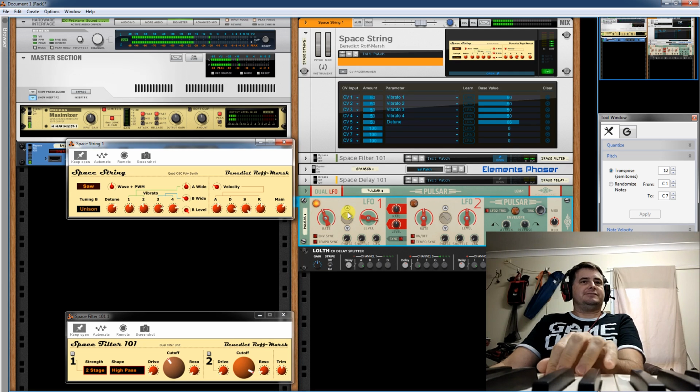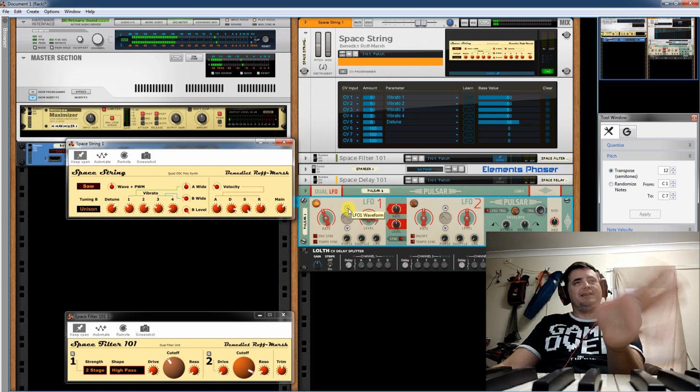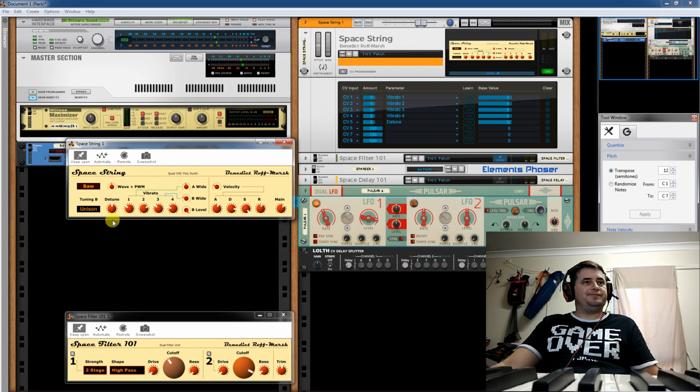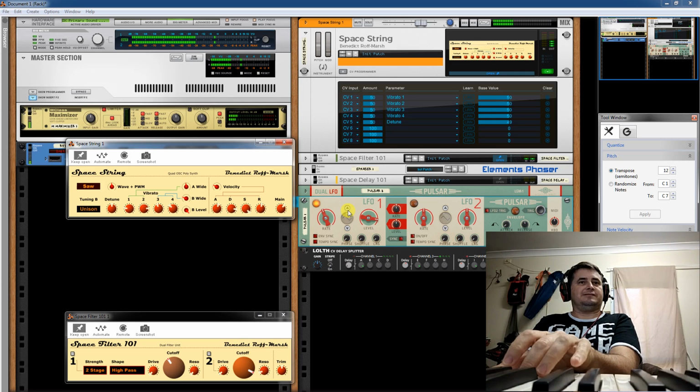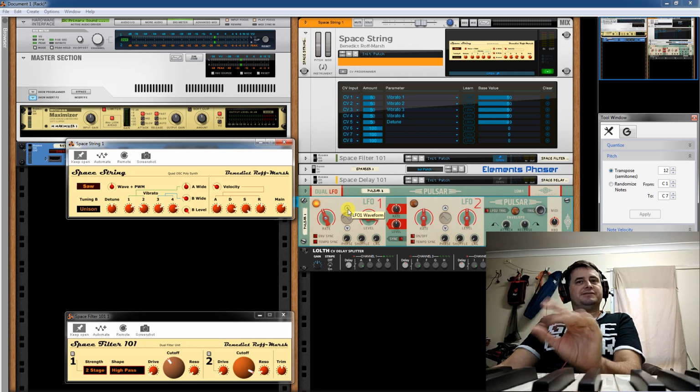But here's what I found that I liked. Again, this is going above and below. Let's just pull that back so it's not detuning. It's giving a rather nice semi-real string sound.